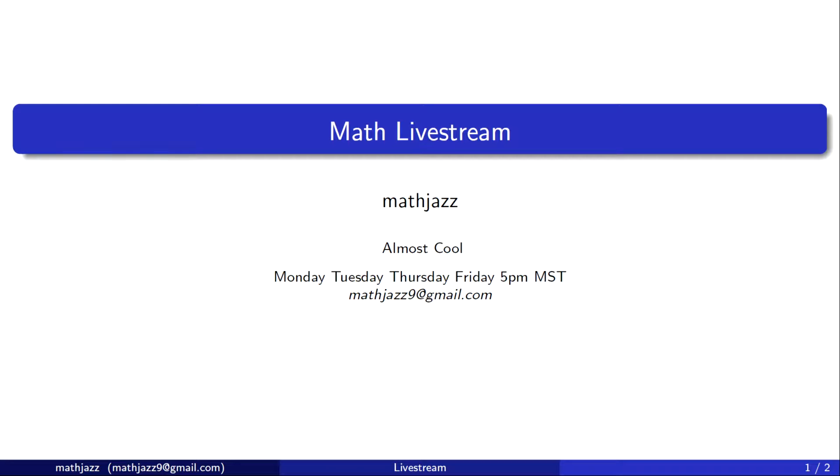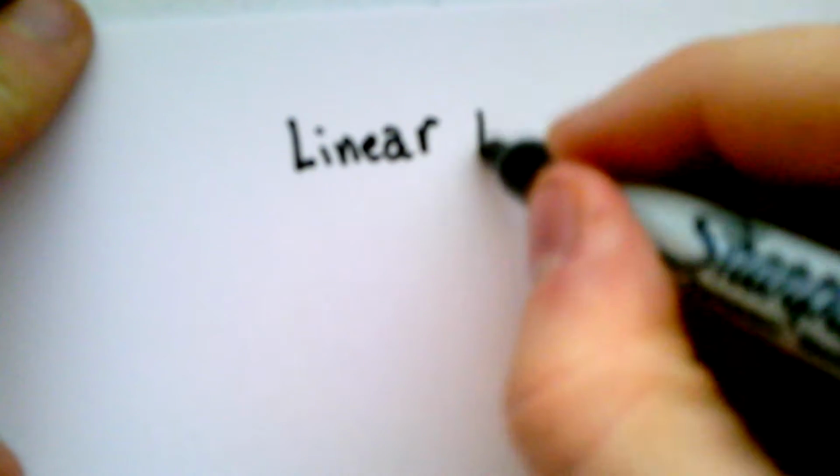Today we're going to talk about maximization and optimization using matrices rather than using derivatives. So there are a few constraints that are required for our problems here, and we will discuss those now. This method, which is called linear programming, only works when you have linear constraints and a linear objective function.